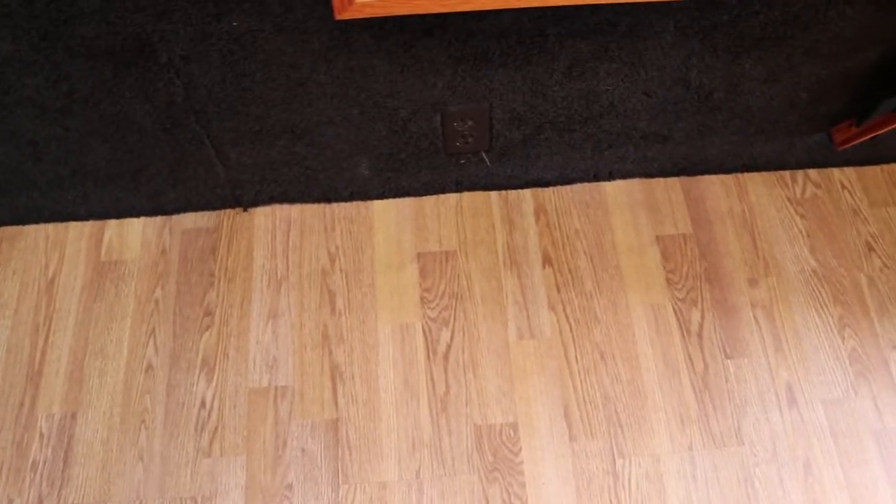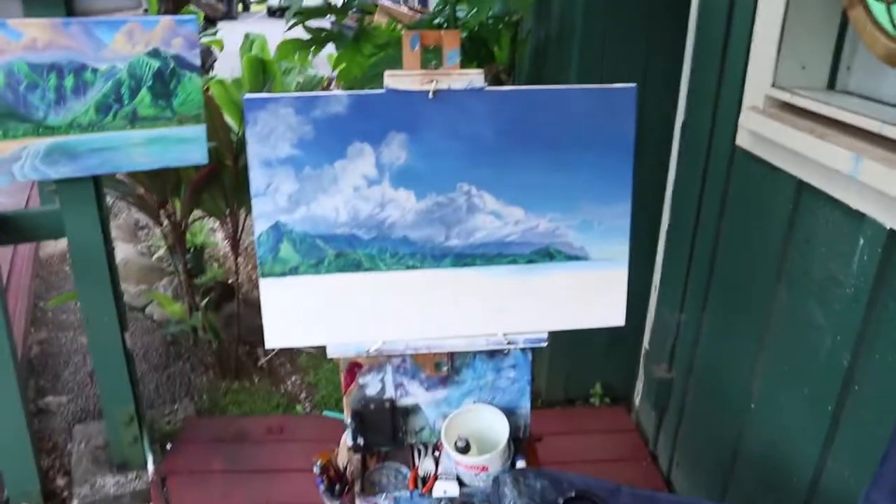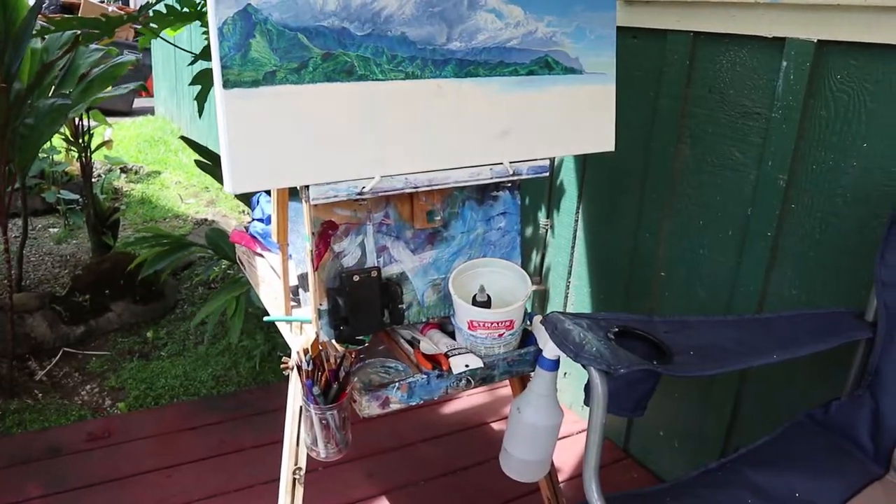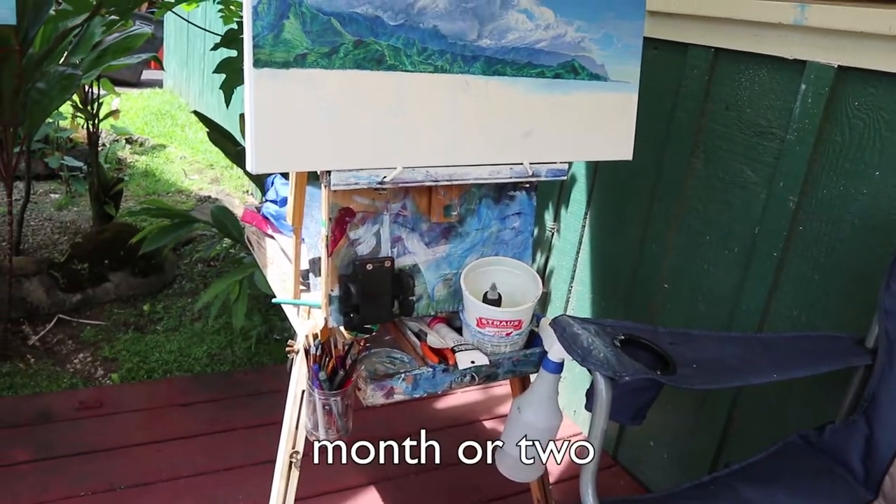The one he's working on on the easel is also on the way. This is you? Mm-hmm, I'm on the easel. Take a sharp break. Oh, nice. So that's from that mountain there out to the point. How long does a painting like that take you? One or two hours.